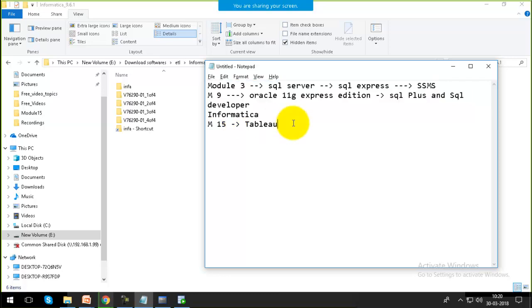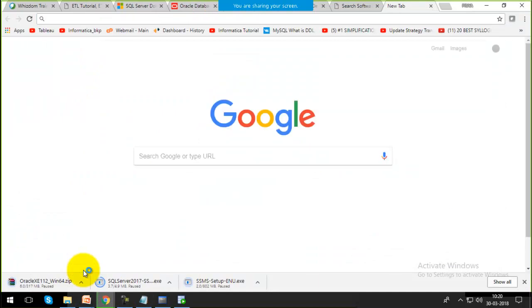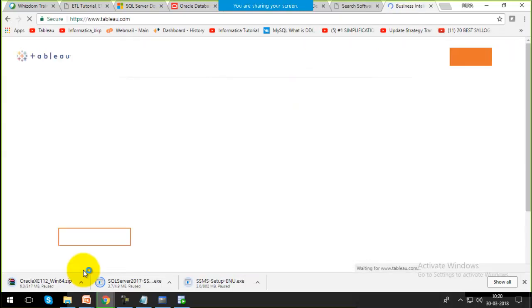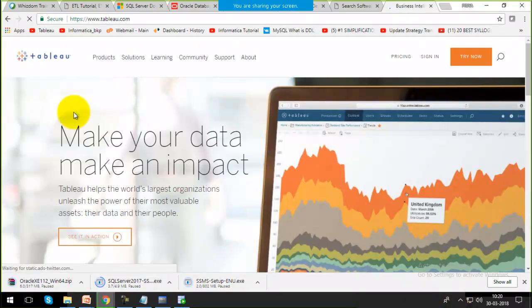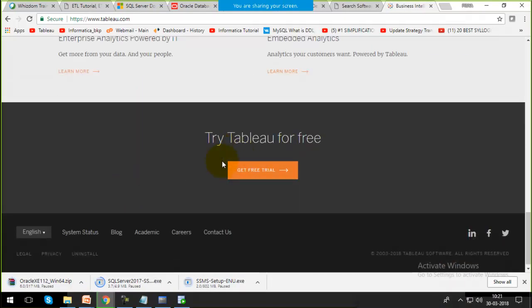And the last software that I'm using is Tableau, that is the reporting tool. Within Tableau, it comes with many different versions. It comes with Tableau Desktop, Tableau Online, Tableau Server, Tableau Reader, and Tableau Public.